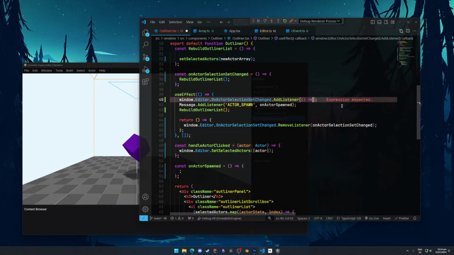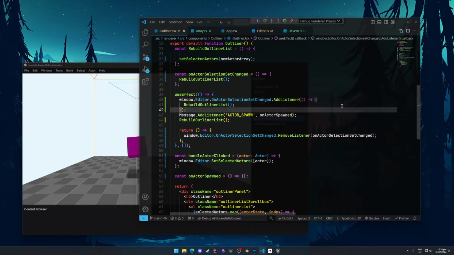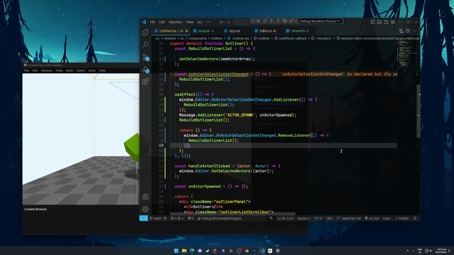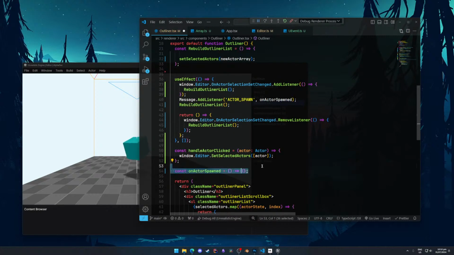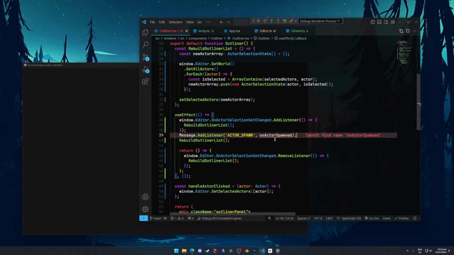Make it even tidier? Possibly? Yeah, that also works. So, I mean, that saves me having to create multiple functions here. Add listener.